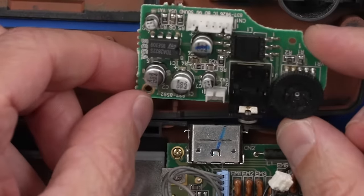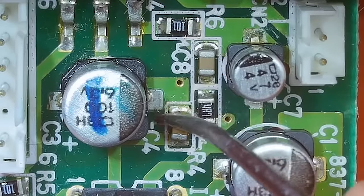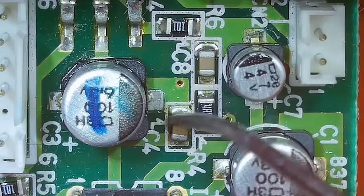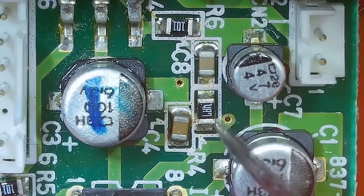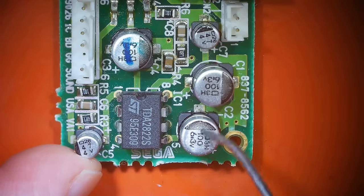All right, let's get this under the microscope, take a look at these capacitors and get them replaced. I think these capacitors might be actively leaking, or getting some grime on this board that is probably from that capacitor leaking. So we definitely need to get these replaced. We've got 1, 2, 3, 4, 5 capacitors to replace.